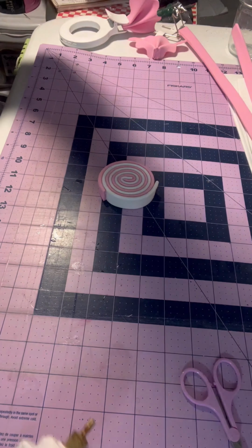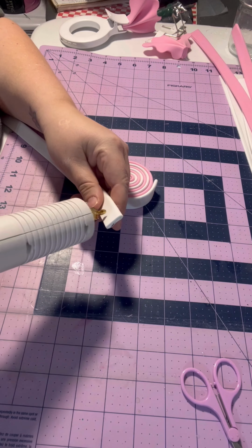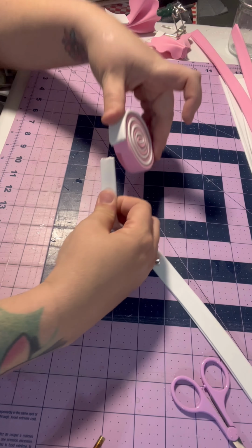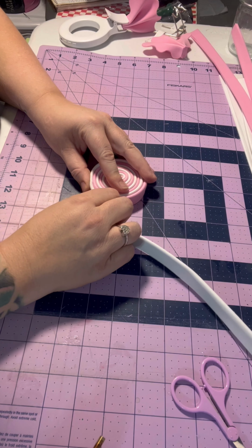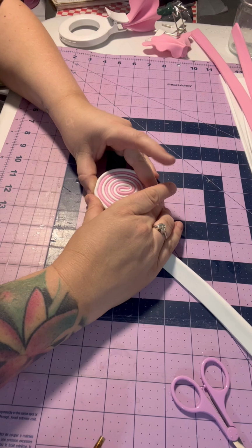All right, take another white strip. I put a little line of glue on the tip of it, and then a little on the side. You don't have to do that, I just do it. And then you're gonna line it up against the one that you just finished. And then I'm gonna hold it in place while it dries some so it doesn't separate.